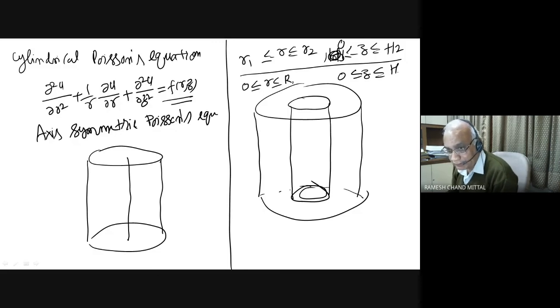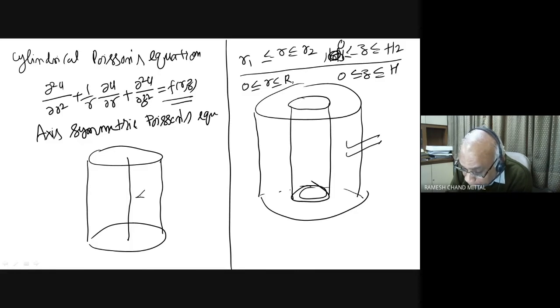Now please, my young friends, pay attention to me. This domain is much easier for me to solve. I say much easier in the sense that the theory which I applied for the rectangle, the same theory I can apply. Only my matrix will be changing, but the eigenvalues will be by the same formula. And so, since the matrices are the same, the eigenvalues will be changed, and my eigenvectors will be the same.